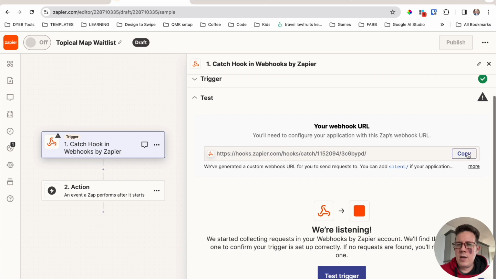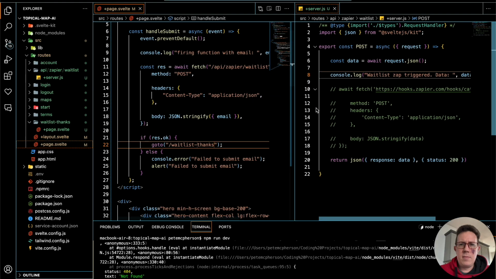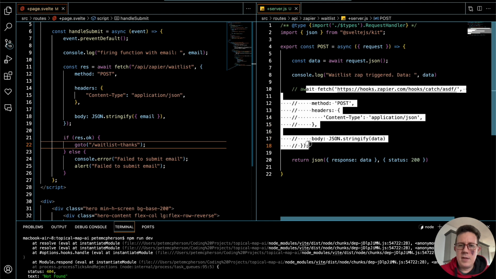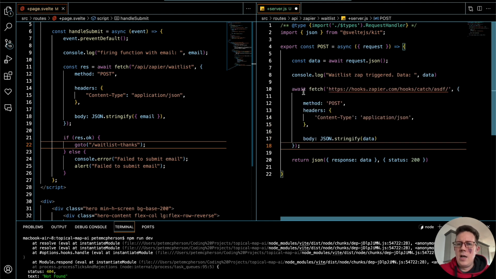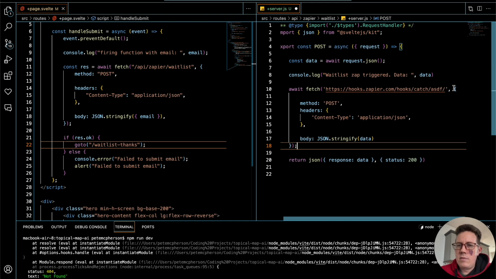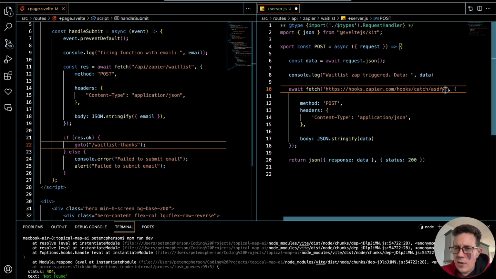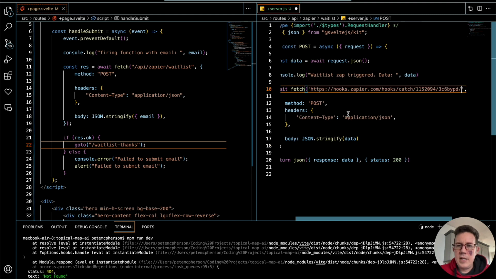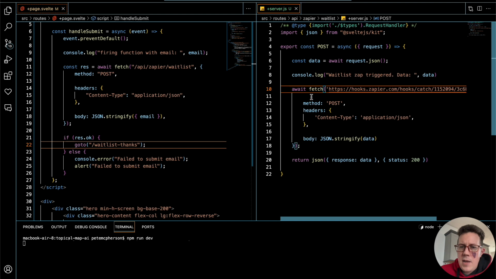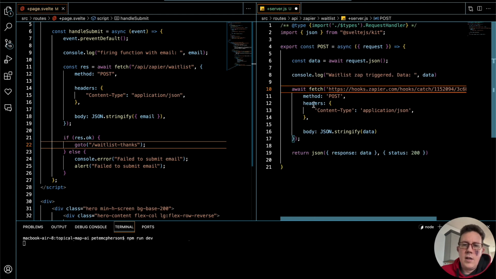So we're going to grab this URL and fire it from our API route right up here. So let's uncomment the actual thing here. Await fetch, and then fetch a URL, and then what we send to it. So I'm actually going to delete this, paste in that, hit save. Method is POST, this is a post request right there. Headers, content type equals JSON. It just says we're sending it along as JSON.